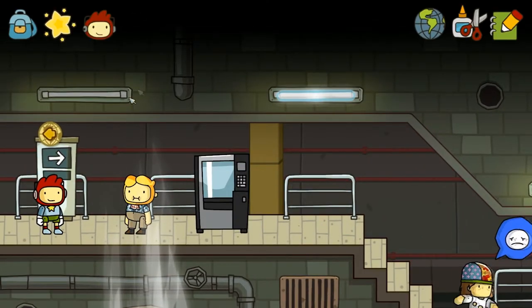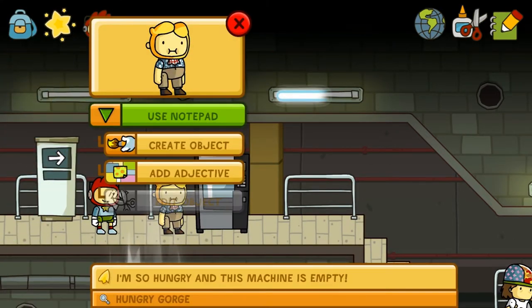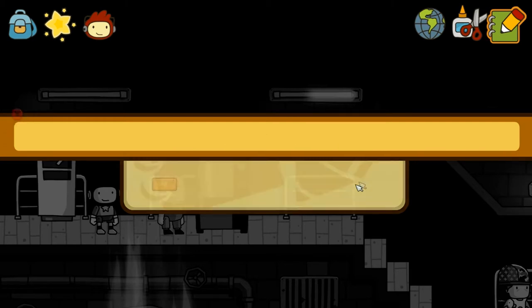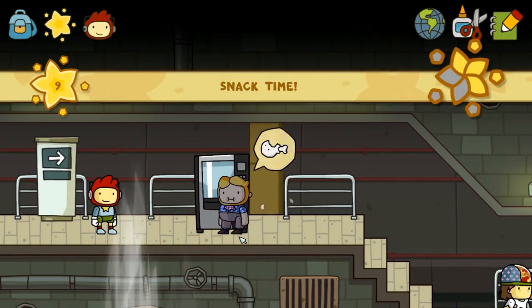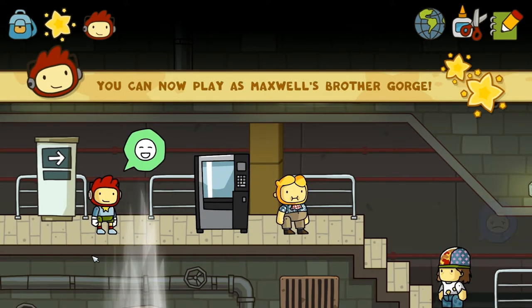Okay, so what are we doing here? So what do you need help with? I'm so hungry and this machine is empty. I wish I could just plop the McDonald's down right now. How about the massive burger? I thought you said the machine was empty.